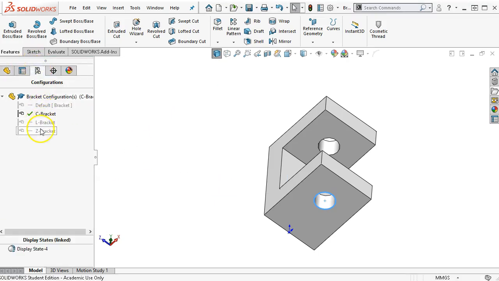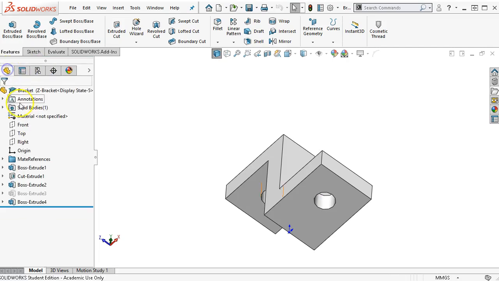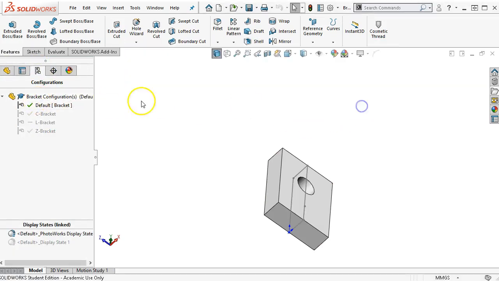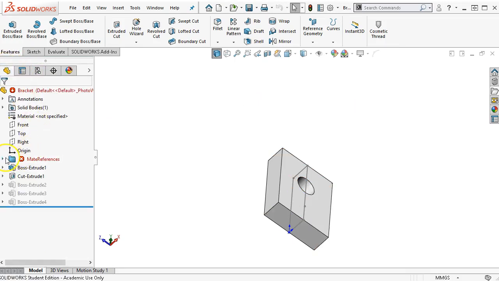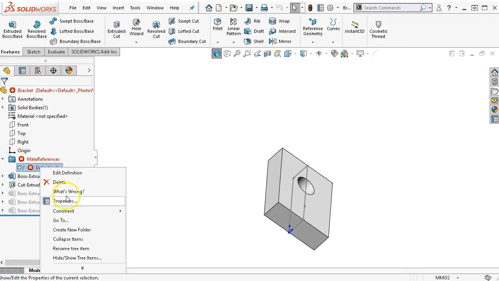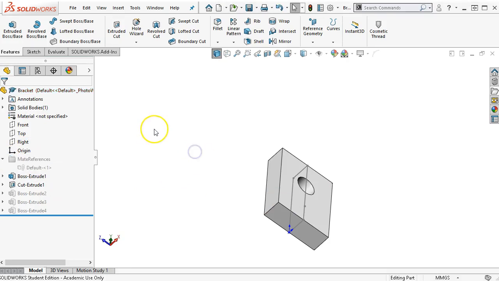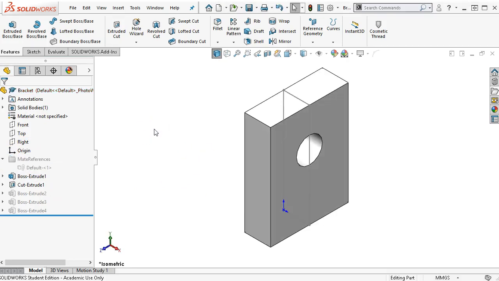And then as we go through the rest of the brackets, the Z bracket should be the remaining. Then it is unsuppressed, and then on the default it doesn't exist, so that's kind of a problem. So on this one we would actually go into the properties and make sure that it's suppressed so it doesn't have that issue. Alright, so we'll go ahead and save, and that gets me to that first one.